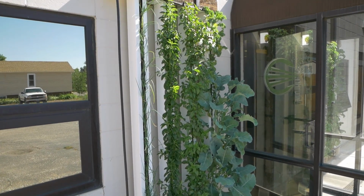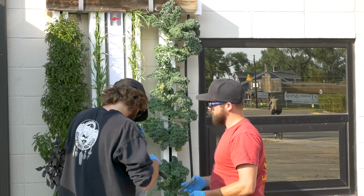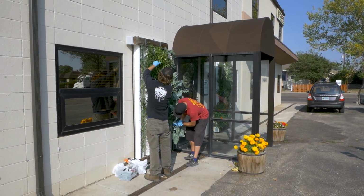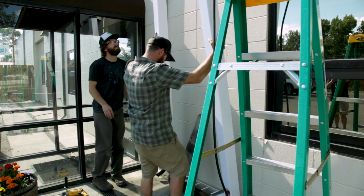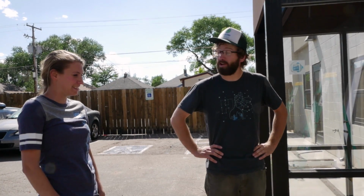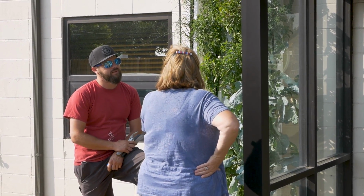Since we have a south-facing wall, I thought this would be a perfect location for this type of project. Really, the coolness factor attracted me. I thought it was really kind of neat, and the food going to a good cause doesn't hurt either. I think anybody that has an opportunity to do something like this, it's very low cost. It draws some attention to our downtown. We have had clients and our employees provide some very positive feedback. It makes our entrance into our business much more attractive.